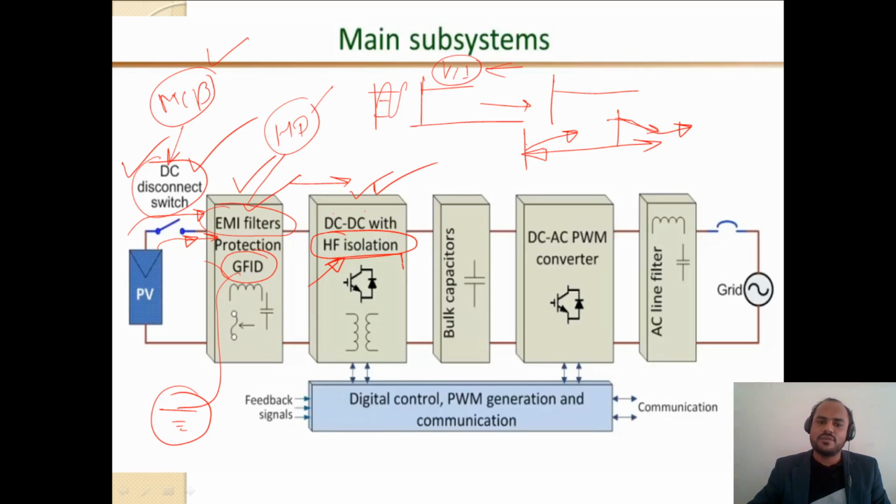Also, the HF transformer provides us galvanic isolation. Galvanic isolation is nothing but it isolates the DC circuit from the AC circuit with a ground connection over here. So if any kind of shock comes in the circuit, it will protect our circuit from the mismatch between the DC and the AC circuit by providing galvanic isolation. Inside this DC to DC converter, 4 IGBT switches are operating, and thus the variable DC is converted into a stable form of DC supply over here.